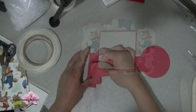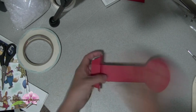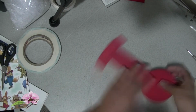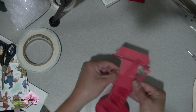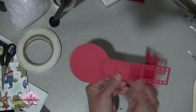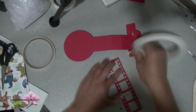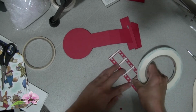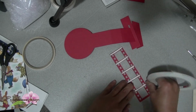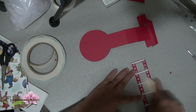Now it's time to grab the clasp closure and the slip piece, and what you're going to do is fold the two ends of the closure and slip this piece into the slot. Unfold the sides, and then it's time to add the film strip. You just want to add tape between the openings and then secure it to your closure, aligning your ends together.